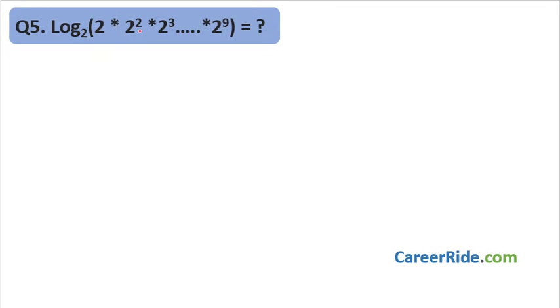Log of 2 multiplied by 2 squared multiplied by 2 cubed, going up to 2 to the power 9, to the base 2. You have to find its value in this question. Now, from the face of it, this looks to be a difficult question definitely, but trust me, it is a very, very easy question. Let's see how to solve it.